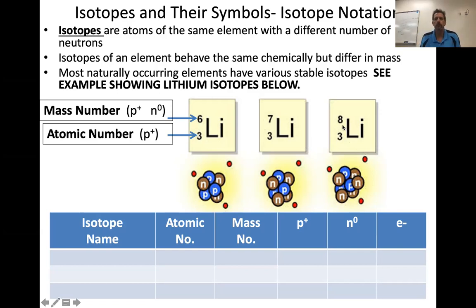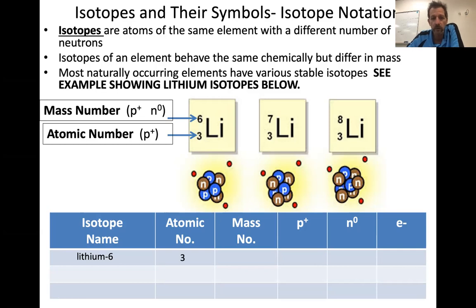So that lets us understand the structure of these 3 lithium atoms, what they're made up of, what are their parts. So lithium-6, it's lithium. We go to the periodic table, we find lithium. Lithium on the periodic table, at least in this book, is highlighted in a gray color. If I were to zoom in on that, lithium has atomic number of 3, Li, atomic number 3. So that means 3 protons. So this guy shows 3 protons for each of these atoms. The atomic number is 3.